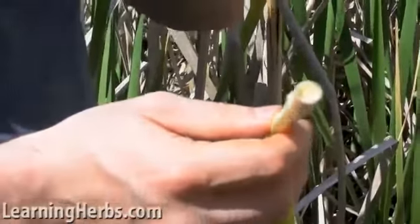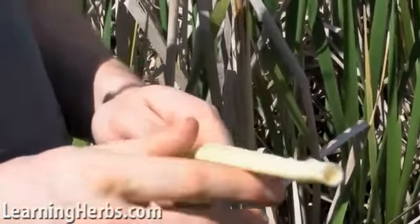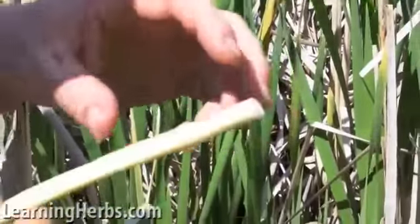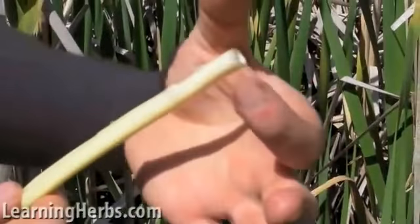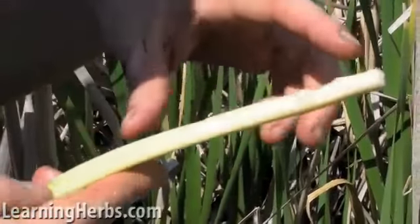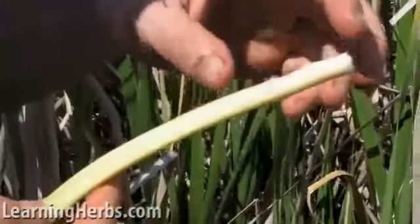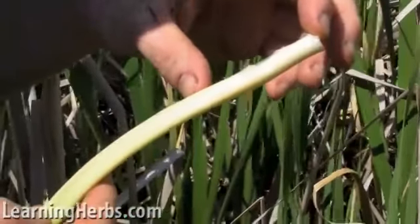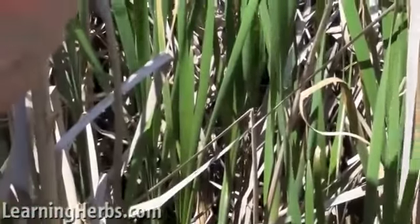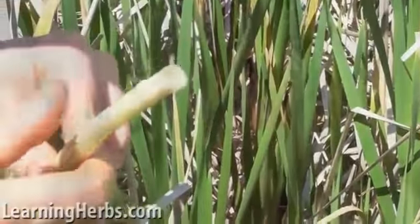Yeah, and so in the spring, when you gather the cattail shoots, it's better to go for the younger ones. When you go for the older ones, the edible part is going to be bigger at the base, of course, but it's going to stop a lot earlier. On the young ones, you can eat the first 5 or 6 inches. For the older ones, if you ate the top 2 inches, that's about all you would get. So it's better to go with the young ones and let the old ones go to seed and propagate themselves. Now we'll just go home and cook those up.